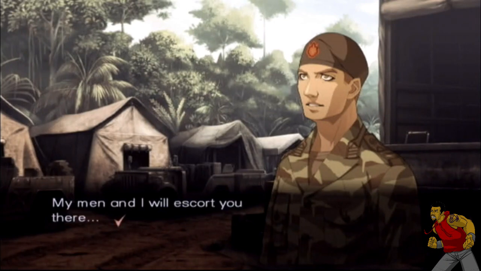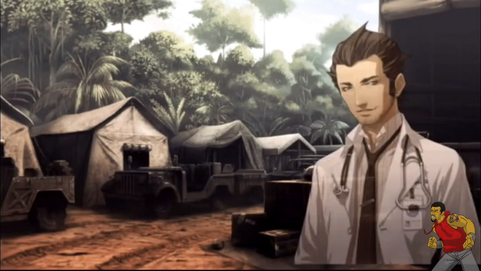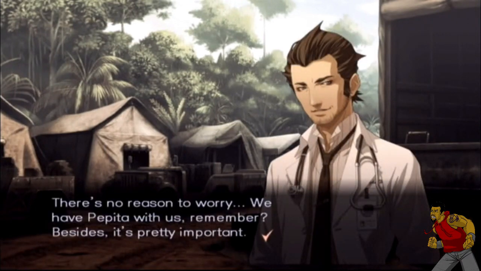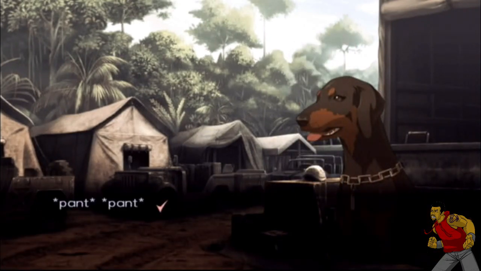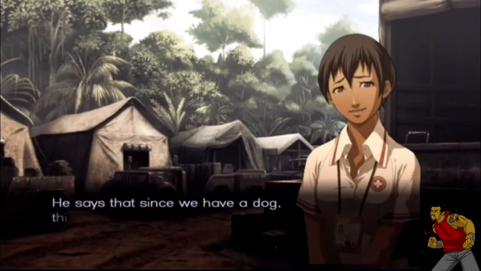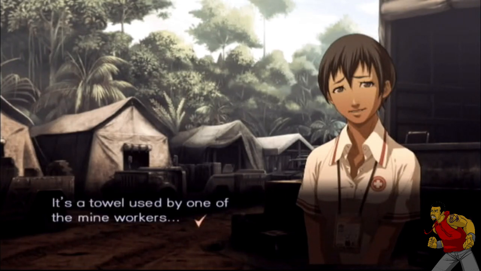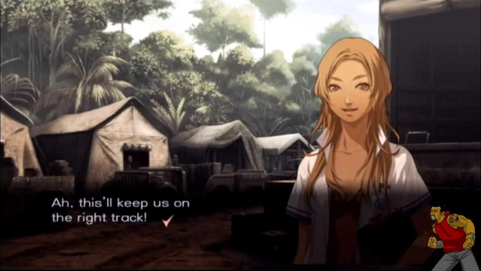My men and I will escort you there. But it's a dangerous area. We should avoid staying there too long. There's no reason to worry. We have Pepita with us, remember? Besides, it's pretty important. Oh, he says that since we have a dog, this might help. It's a towel used by one of the mine workers. Ah, this'll keep us on the right track.